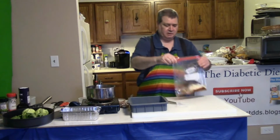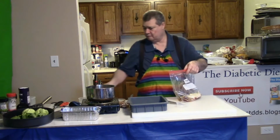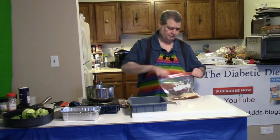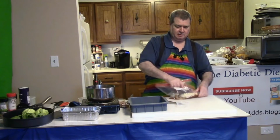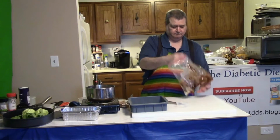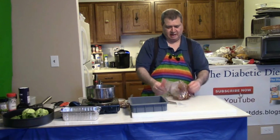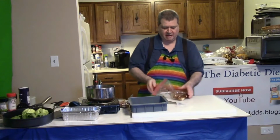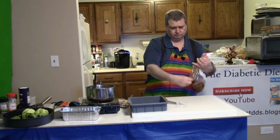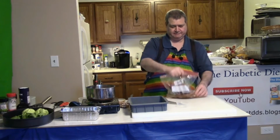Well, here's my meatloaf mix. Put my last little bit of oil in here. Like that, I'm leaving a lot of air in the bag, so I have a nice bag. Mix it all together. Doesn't look great, but I can smell all these spices. I can't wait to put this in that loaf pan and bake it in the oven. Meatloaf, you gotta bake for a while. Just kind of massage it, just like that.